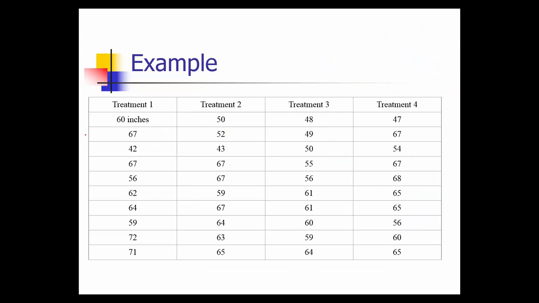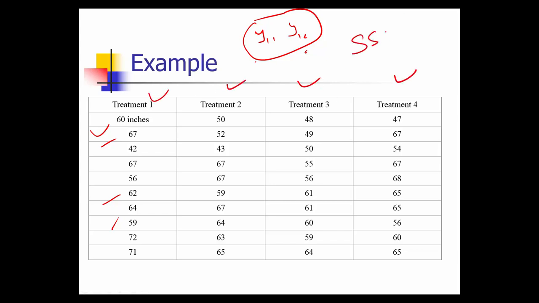So here's this example. We have 4 treatments. This is something to do with some length. These are numbers. Last time we had y1, y2, which were variables, but here we have numerical values, so we can actually calculate it and see by ourselves. Here there are 4 treatments, and we will calculate the SSW, SSB, total sum of squares and so on. Then we will calculate the F statistic and see its significance, and thereby see whether the null hypothesis is accepted or the alternative.